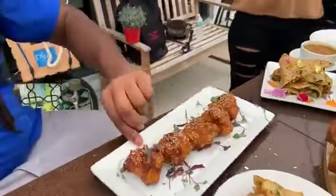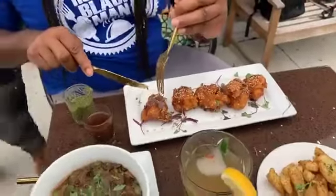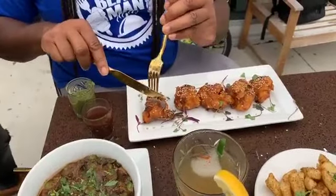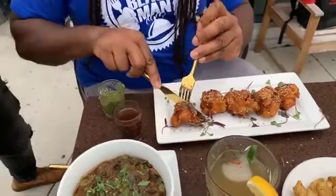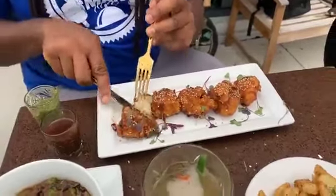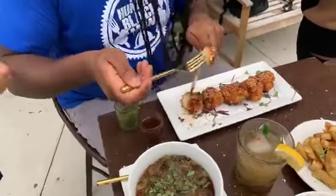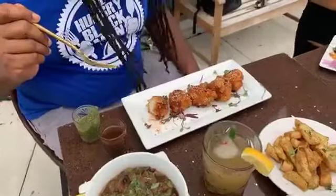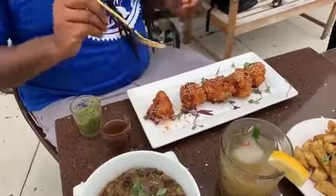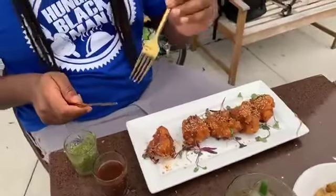One of our popular dishes now. This is an Indo-Chinese dish. You find this a lot in India. It's a street food, a fried cauliflower dish, and there's a lot of fusion in here. It's a gobi Manchurian. Gobi is cauliflower in Hindi, and Manchurian is the Indo-Chinese style of cooking that you would find in India. The cauliflower is battered and fried, then sautéed with soy sauce, ginger, and chili dressing. The flavors are very intense and very spicy, so be careful.